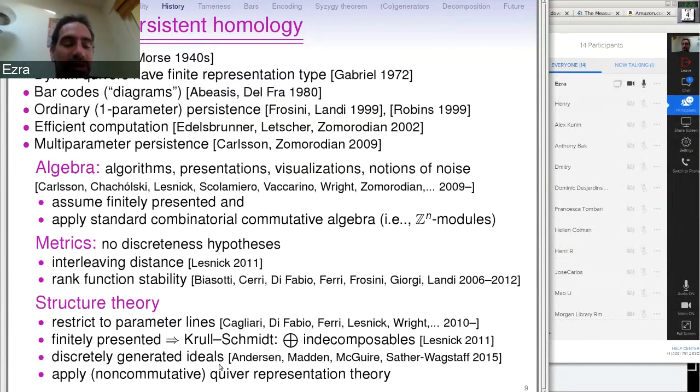And you can also try to apply non-commutative quiver representation theory. This kind of works in the Z to the n setting, and it just fails miserably in the R to the n setting, because the quivers are very far from locally finite. If you look at any point in R^n, you look at its neighbors, well, it has uncountably many neighbors. Just take a little circular arc around it, and then look at all the points between your point and that circle, and there's sort of one in each direction. So it's really very, very infinite, which makes all these nice algebraic theories not work so well. Questions about the history?